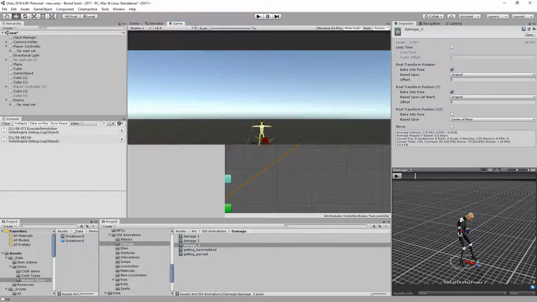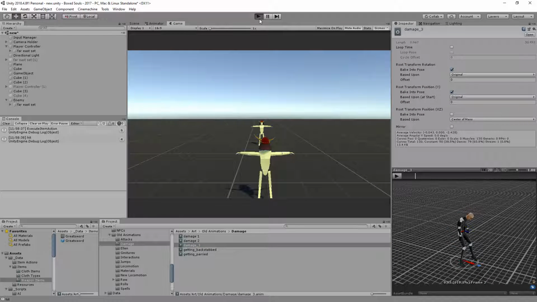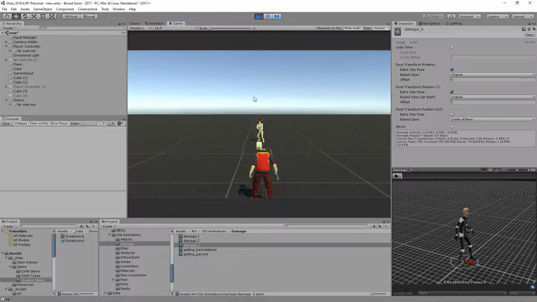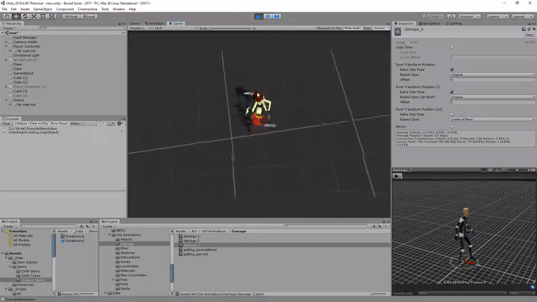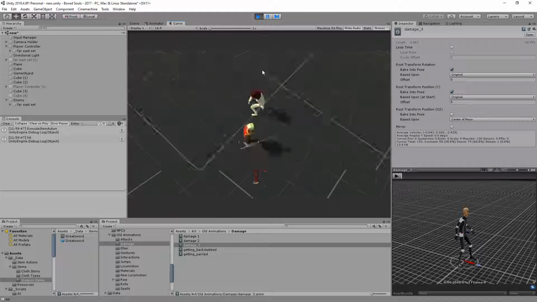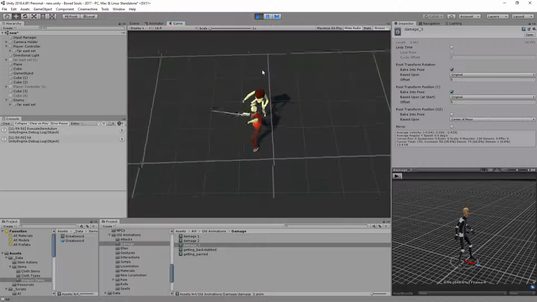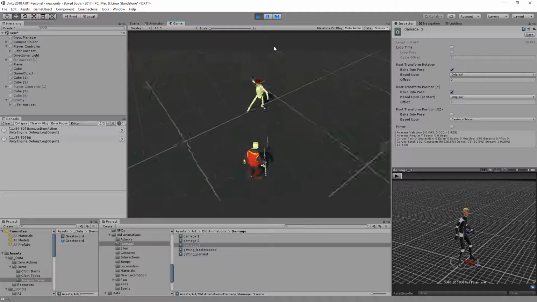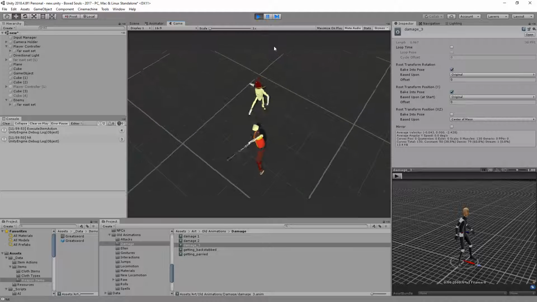Okay, let's just use this just to see that this is actually happening in a more pronounced effect. Okay. Of course you need different animations, but it still looks fine.